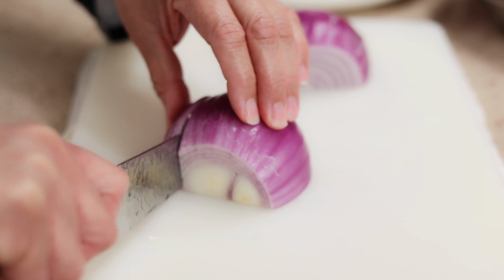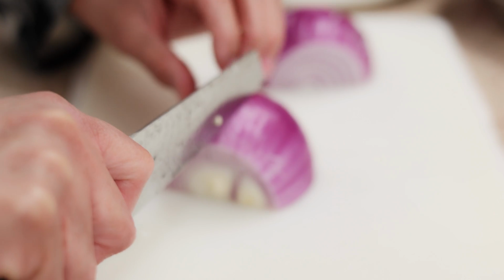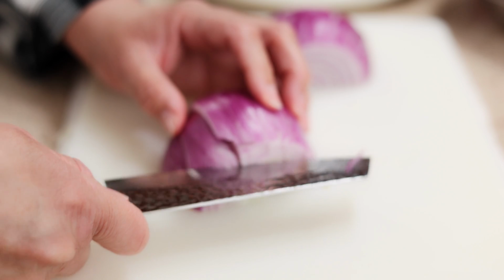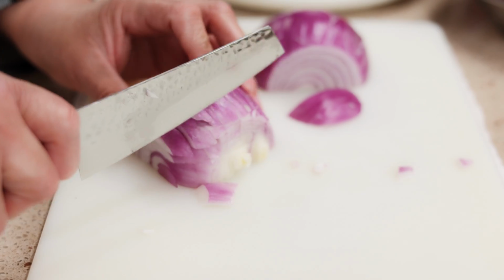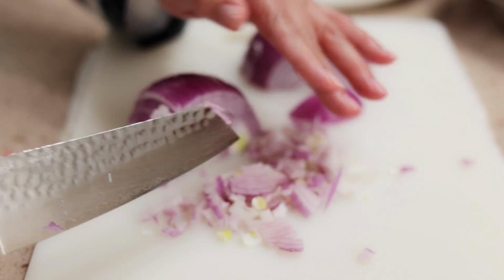So I kind of want thin slices. I want to find dice on it. This knife is nice and sharp. Oh yeah.